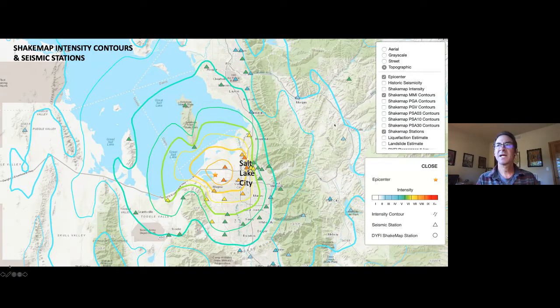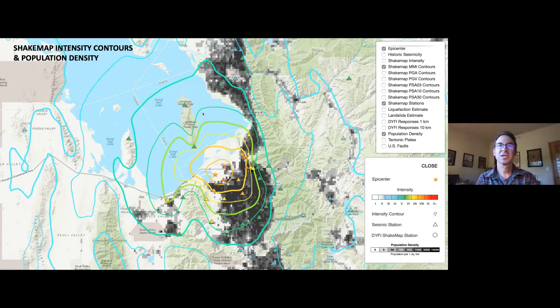But with this map, I can add all sorts of different layers and help to interpret what's going on for this earthquake. I'm going to add the population layer. Now, this is the urban corridor of Salt Lake City along the mountain front of the Wasatch Mountains in Salt Lake City, Utah. You could see that the strongest shaking missed the highest population area, so this won't be that large a disaster. And also the contours here are of intensity 7, maybe 7.5, so it's not the highest shaking intensity, and that's because this is a magnitude 5.7 and not a larger earthquake.